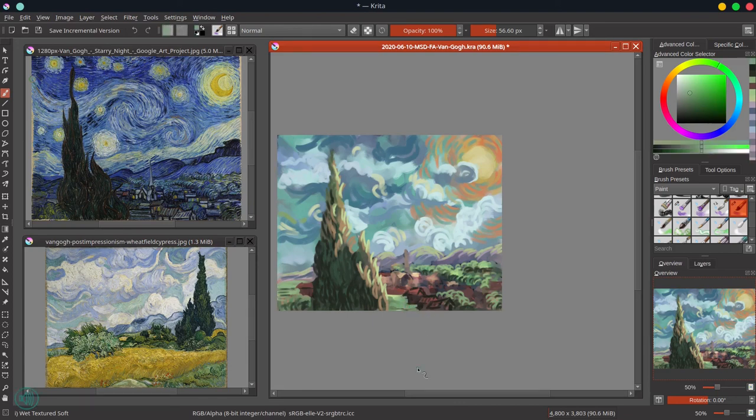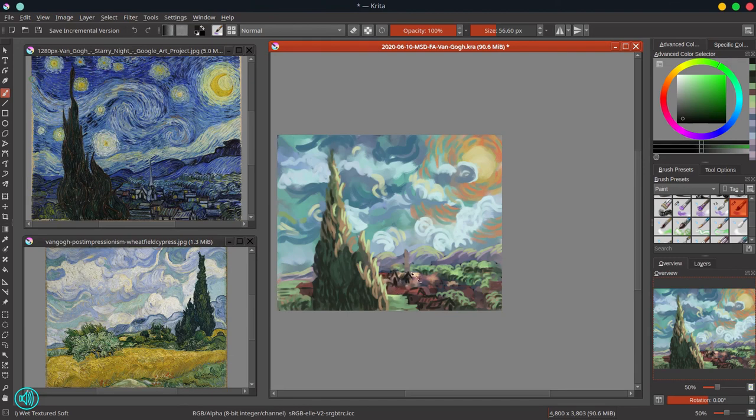Alright, so this piece is close to being finished. You can see me working the town right now, adding some outlines of sorts, some shadows, just to kind of indicate where the houses are. But yeah, I'm basically just trying to finish up this speed paint.